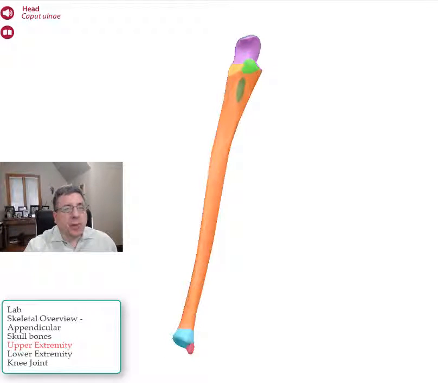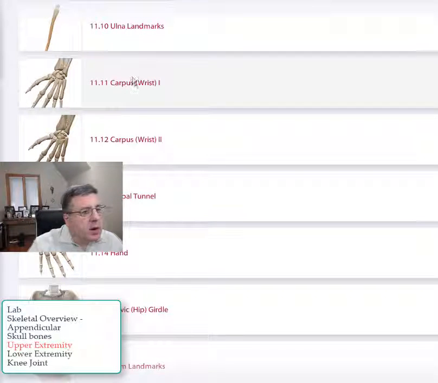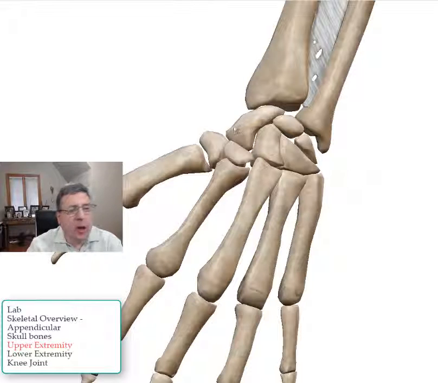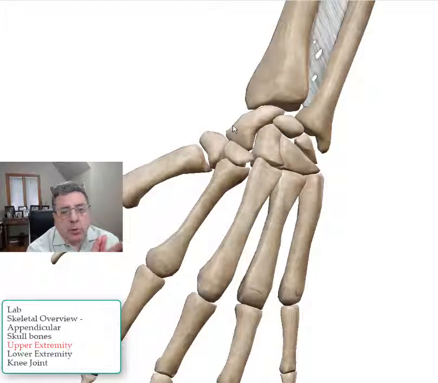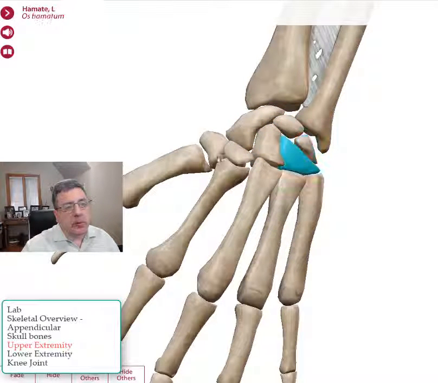Okay. So now let's look at the carpal bones. I'm not a big fan of how these are listed, so I'm going to go back and forth between a couple different pictures. There are 8 carpal bones divided into 2 different rows. There's 4 in the proximal row, and there's 4 in the distal row. So the carpal bones that we're looking at are all these bones in here.